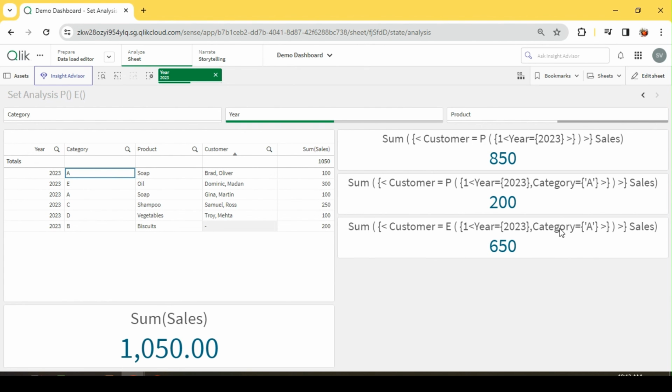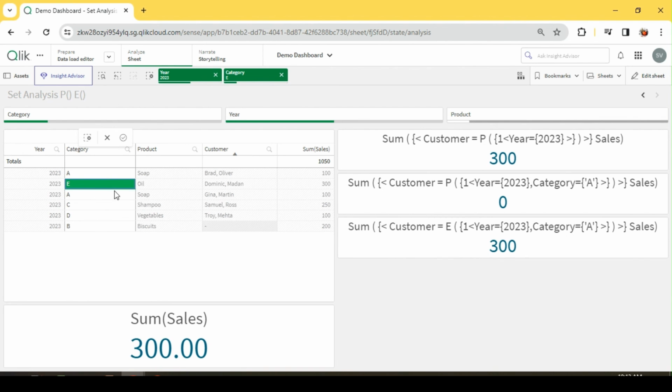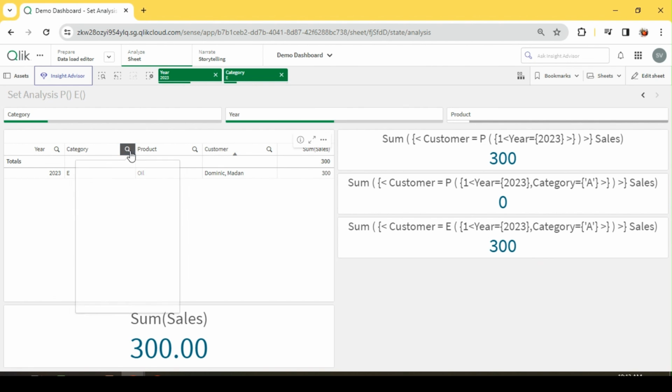It's not going to be fixed. When I select E, it is satisfying this rule, since E is not A, which is other than A. So now, based on my selection, it is returning the sum, which is 300.